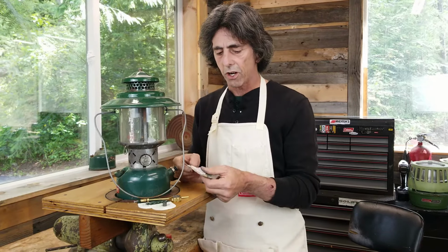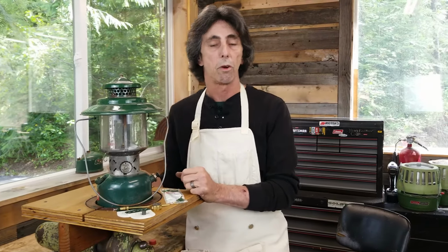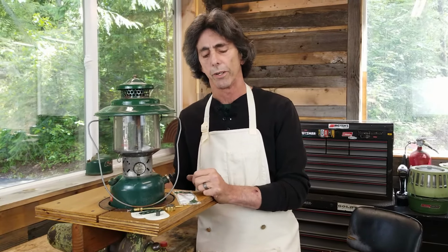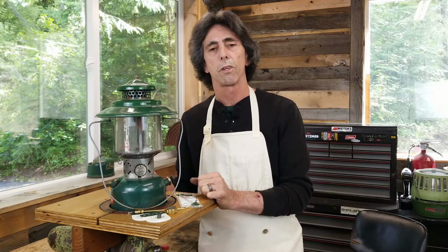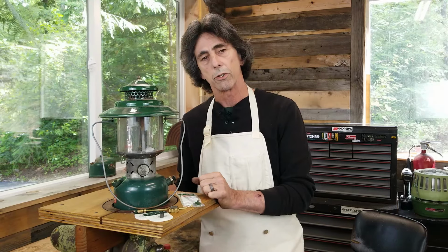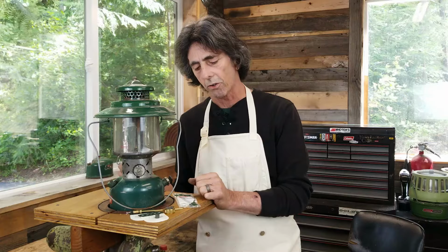For a lantern, I always recommend that you just take the time and a few dollars, 10 or 12 bucks, to replace the generator. You can rebuild a lantern generator, but it's pretty difficult and time consuming. It's easy to do on a stove because they're so much bigger. A lantern is very small and it's harder to do. It's just easier to buy a new one.